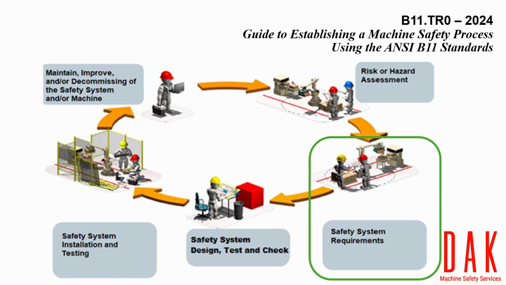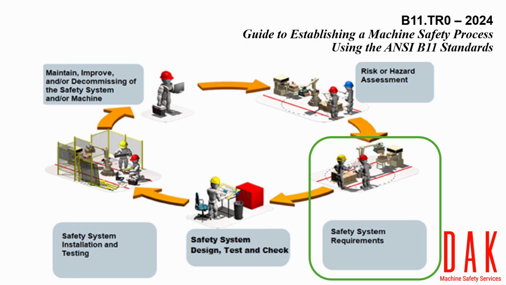Performance requirements for risk reduction measures, safeguarding, and other means of reducing risk. This standard provides guidance on the access or reach to hazards, fixed and movable guarding requirements, control of access to hazards, and much more. Functional safety requirements differ widely by industry. Functional safety requirements are part of the engineering controls to mitigate risk.